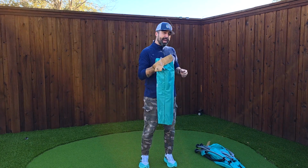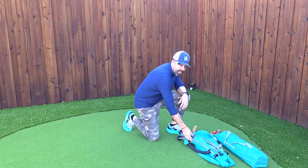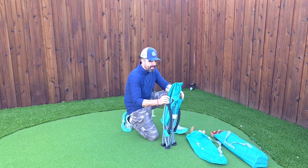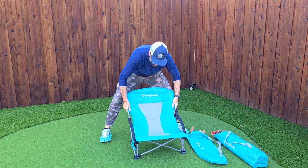And then you take them out of the bag and let me show you what you can do with these two little chairs. So, straight easy, you're going to have to take them out of the bag and you're going to do just one thing. This right here, this is everything that you will have to do.